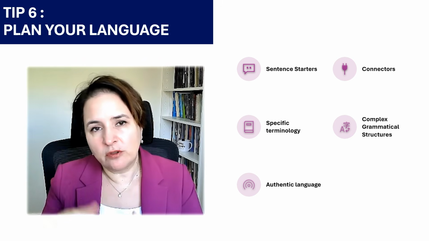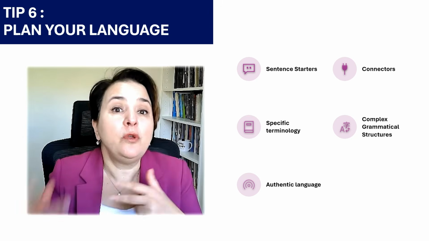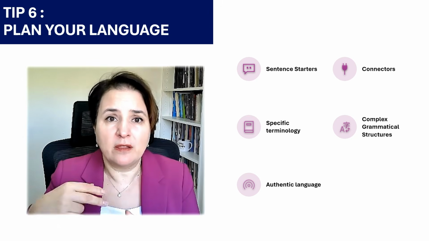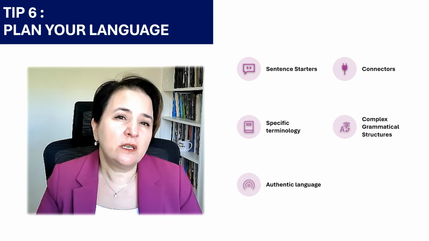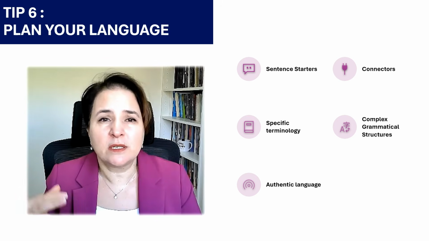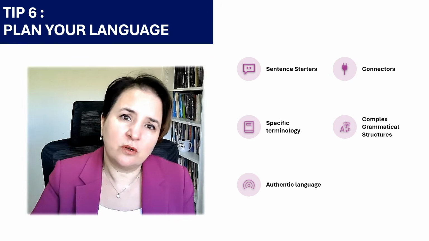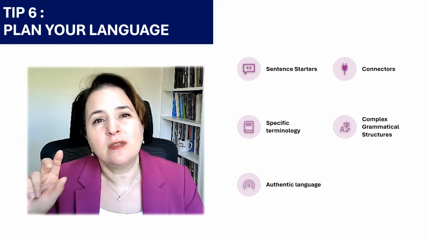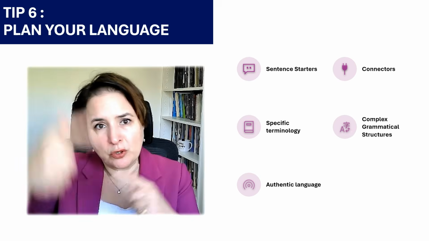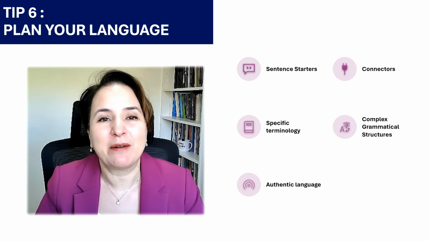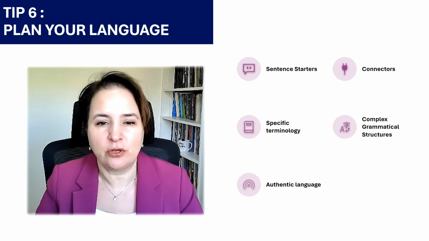Once you've decided on the structure of your text, is it going to be a cumulative structure where you're going to give in detail your point 1 and point 2 and point 3? Or is it going to be more like counter arguments? I'm saying this, however, there's another point that is going to contradict what I said. So think about the connectors you're going to be using to connect those paragraphs, and also connectors to connect the sentences that you're using.